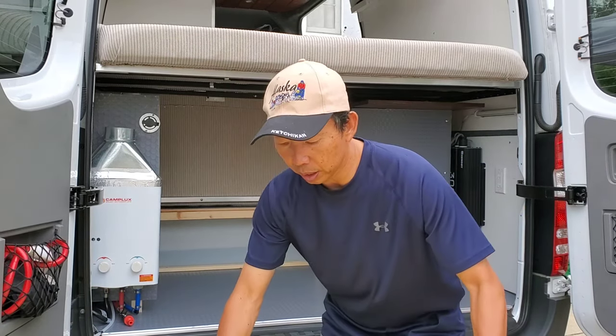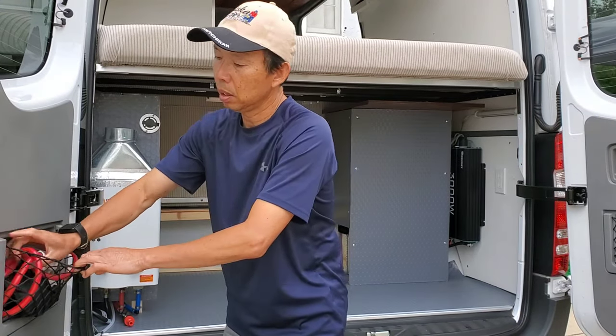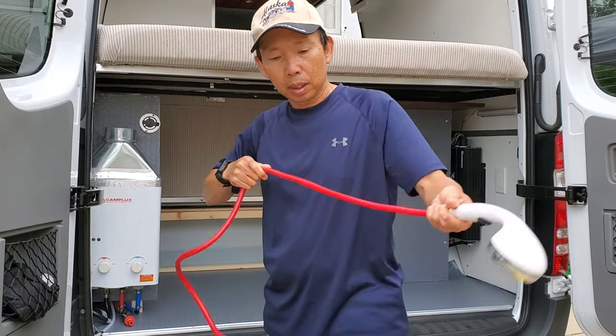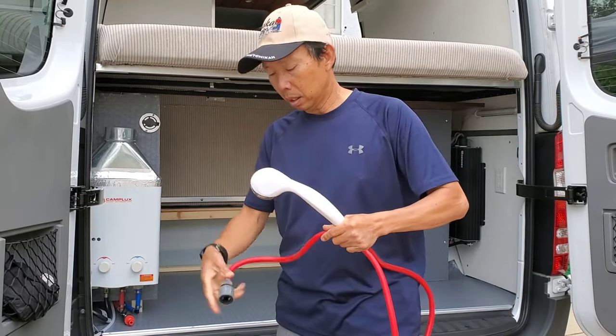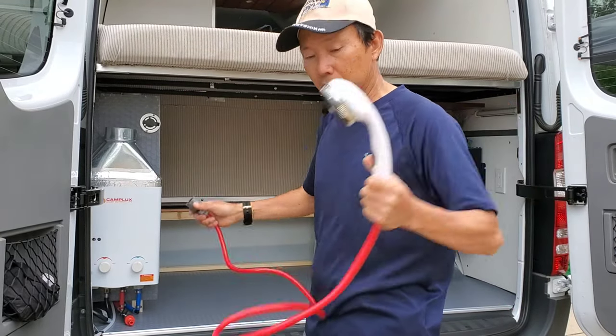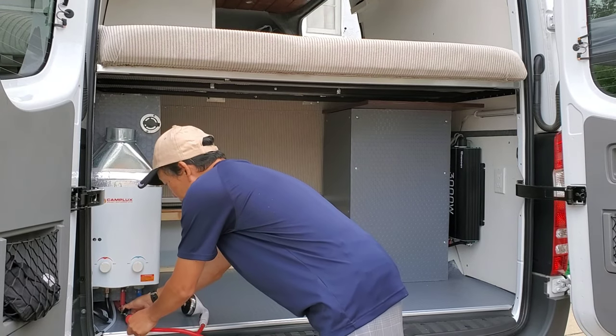I'm gonna use this container to put that water. And here's the quick connect. Of course, you can get any quick connect or extension of the hose if this is too short. We're gonna plug it in right here.